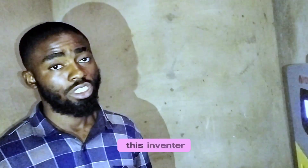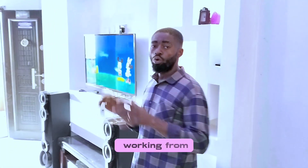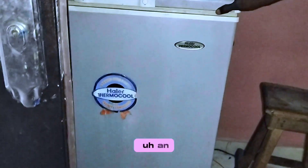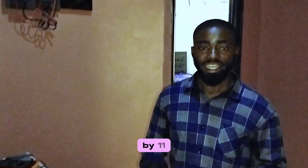I'll show you some of the appliances running from this inverter right now. This TV and these lighting points are all working from the inverter. The battery is already on absorb — that's a perfect sign. Here is the fridge — this is a regular thermal fridge, not an inverter fridge or solar fridge, and it's working from the inverter. Our battery is reaching absorb by 11 in the morning.